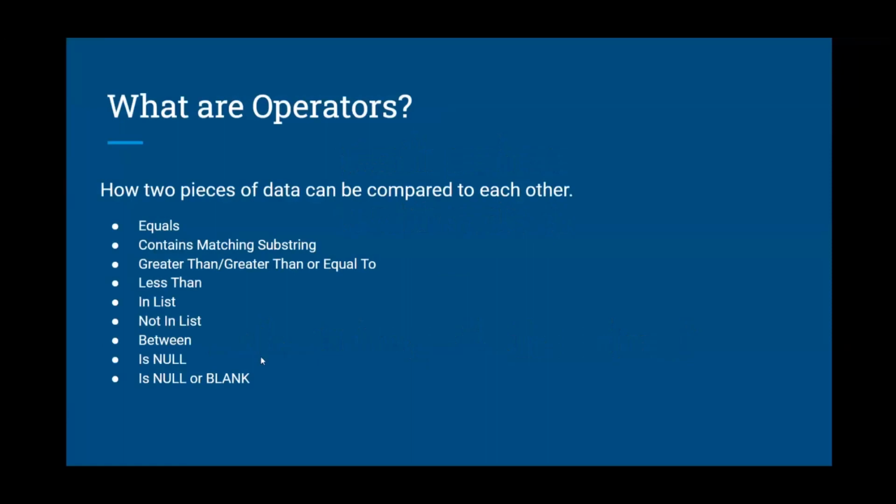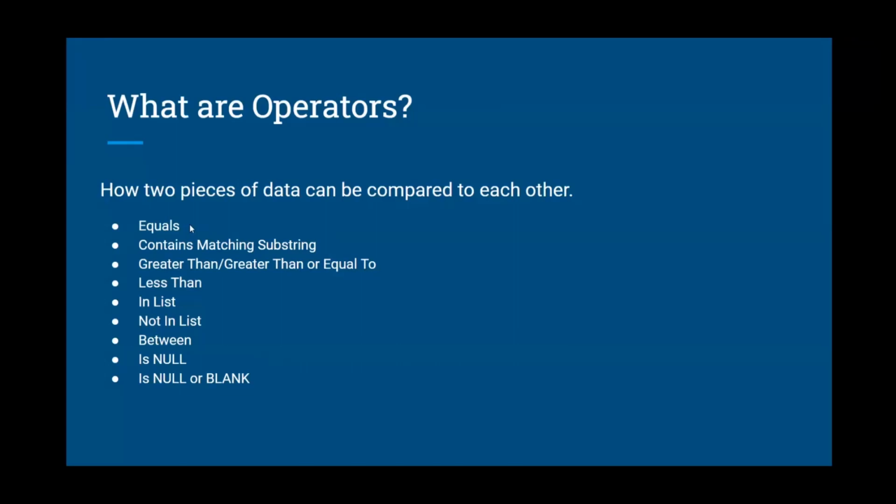So operators are basically how two pieces of data are compared to each other. All of this data exists within the table. And then the reporter's job is to go in and pull out the specific pieces of data that meet your needs. And it does that by looking at the filter you set and comparing it to what's in the table and saying, does this equal that? Then I will include it. Does my circulating library match the circulating library that they have set in their filter? Then it will be included. If it does not, it will not be included. And that's what equals does, and that's your default.